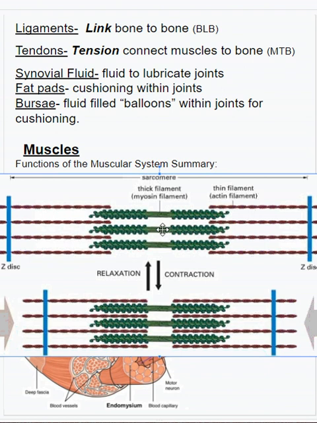The sarcomere goes from this blue Z disc to the second Z disc, and attached to those Z discs are these thin actin protein filaments. These actin filaments are going to have in between them the green myosin thick filaments. And they're only green in this picture. They're not really green in real life, right?